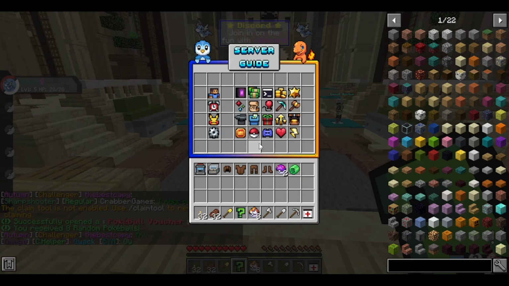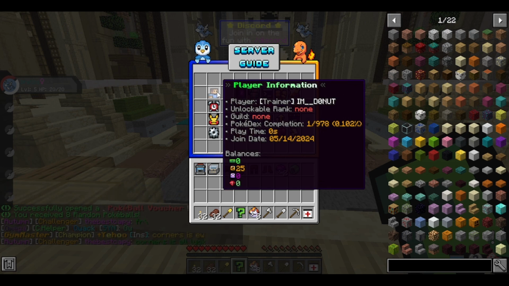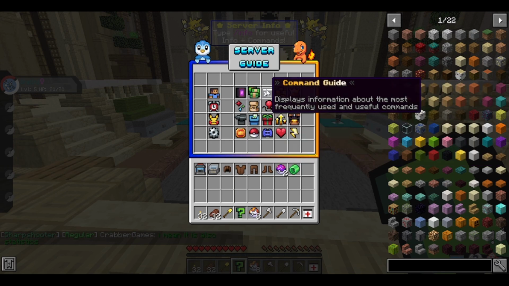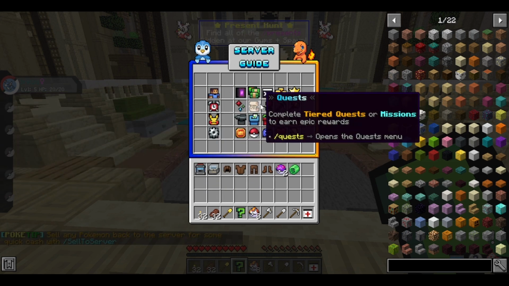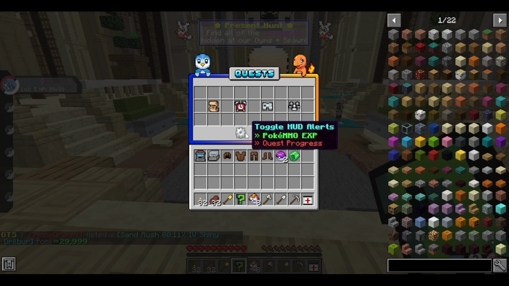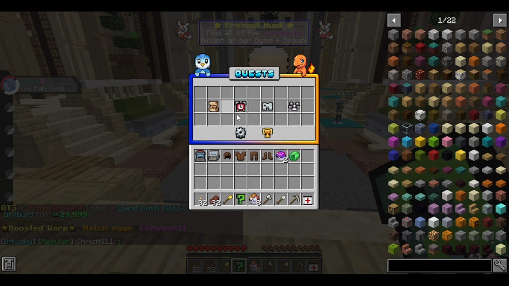We have the Poke Info. It shows me my balance. It shows me that I have 978 Pokemon to catch and I only have 1. Apparently, this shows you when there are events, legendaries, and whatnot. You can warp, there's an economy guide, and there's a guide to gyms. There's a global trade system. There are quests. Time quests are missions, so that reminds me of the complex Pixelmon server. Events, guilds, missions. Complete increasingly difficult missions which progress your mission badge and yield higher value rewards over time. So kind of similar, but a little different, and then tiered quests.